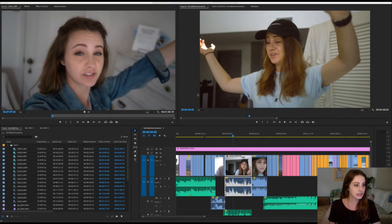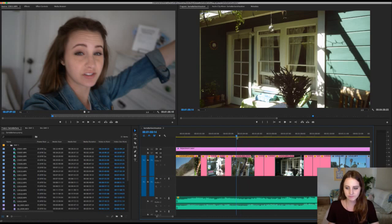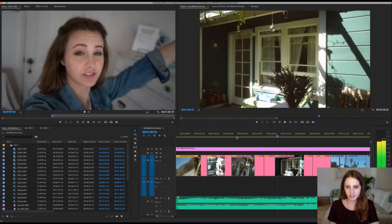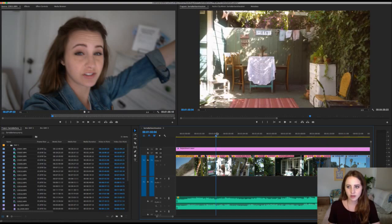Press Command-R and your clip speed/duration will pop up. If you're recording at 30fps, you can slow it down to 80% and it'll still look fantastic. If you want it even slower, record in 60fps and slow it down to 40% — you'll get nice, buttery, smooth slow motion. I recorded all of this footage in 60 frames and it's just really smooth. For super slow-mo, if your camera can handle it, record in 120fps and then adjust the speed to 20%.